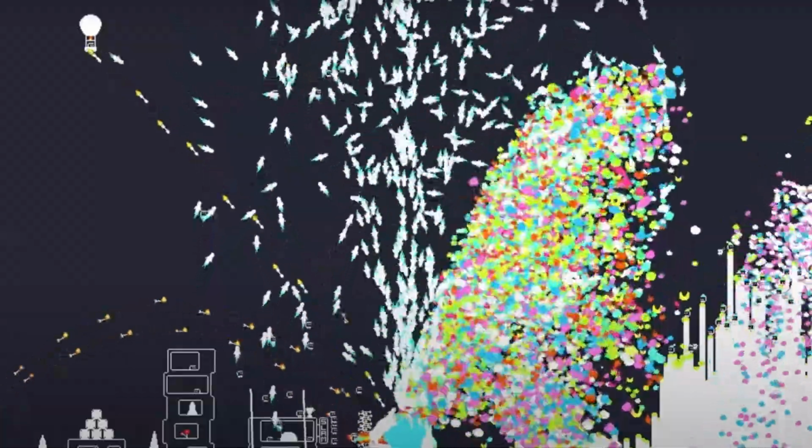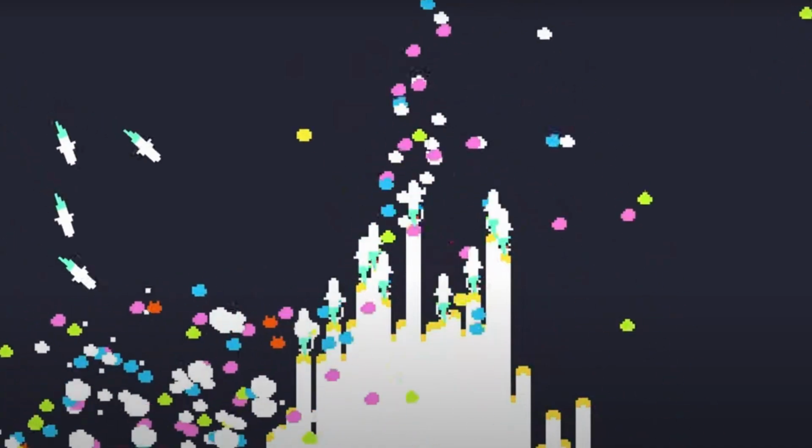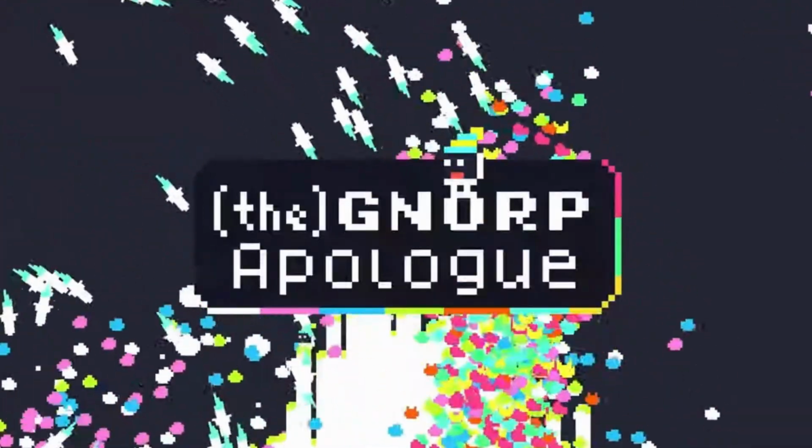And so I was stuck. I didn't really know what to do next. I didn't really know whether I should double down on this plan or whether I should cut my losses and just say, this isn't working, I've got to do something new. But thankfully it was Christmas, and so I took some time off to mull it over and to think things through. And during this break, I played a new game that recently came out called the Norp Apologue.